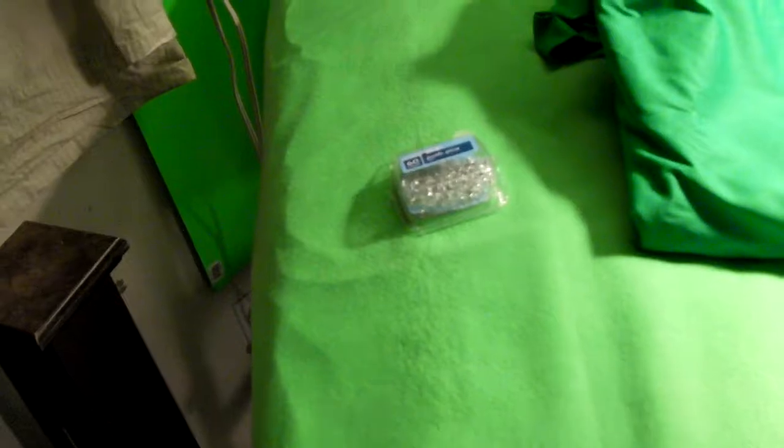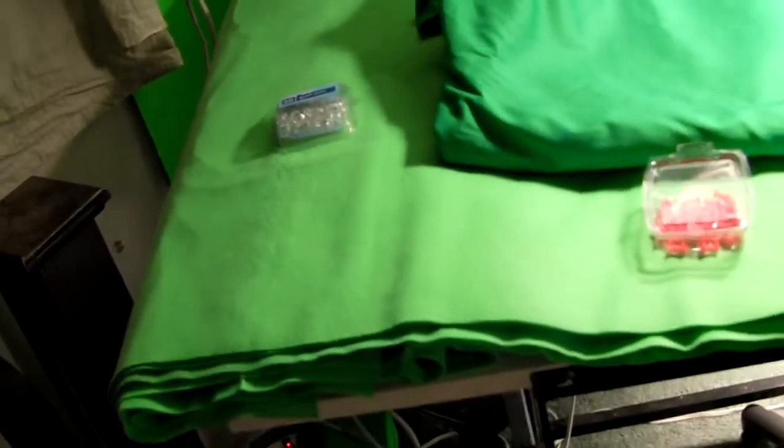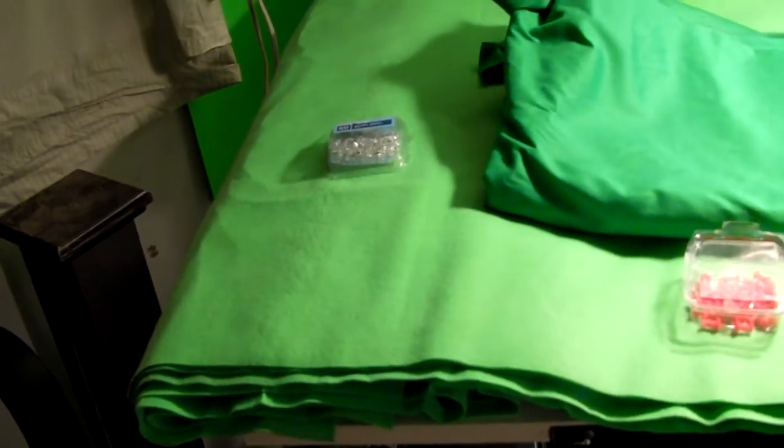So what prompted this was that I got some material in. This stuff here is some neon green felt that was a closeout that I found on eBay. This was about $30 shipped. The green cotton here was $35 shipped, and the poster board here was about $25 for the sheets.